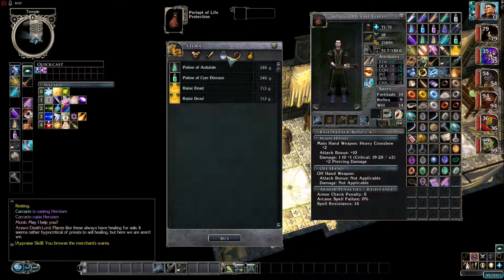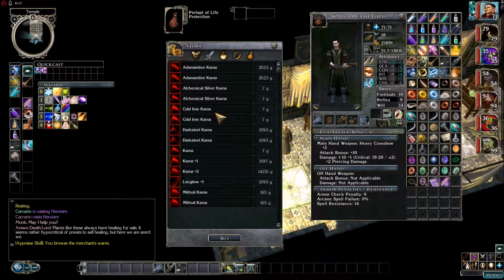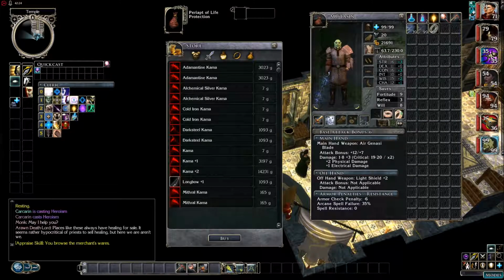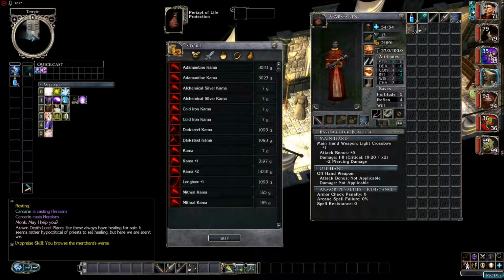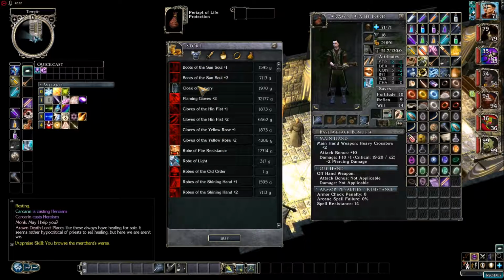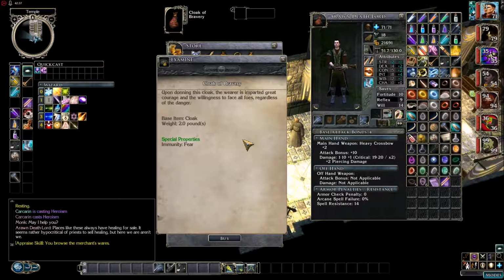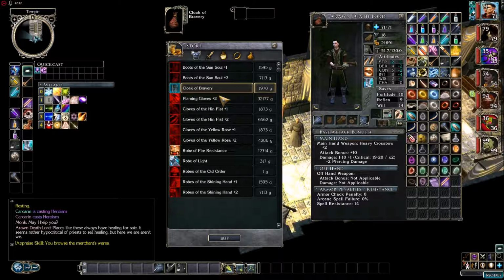Potions. Ooh, look at all the adamantine stuff. Do they even use those? Okay, this is for if you had like a monk, I'm guessing. Yeah, I love all the monk stuff. It makes sense. Full of bravery on the other hand. Immunity to fear. Ooh. Is it worth it though?